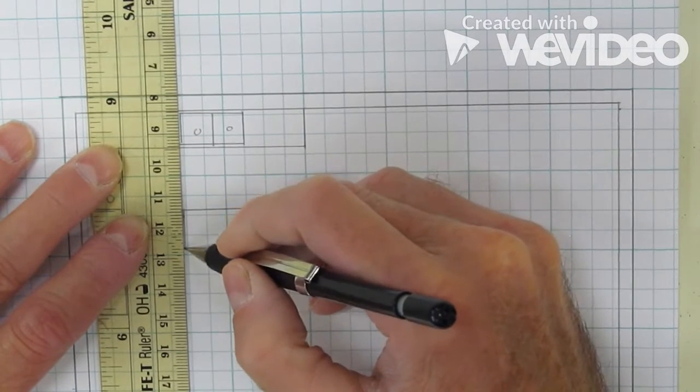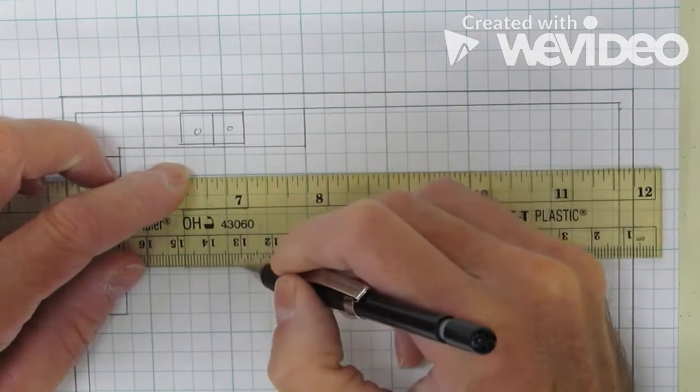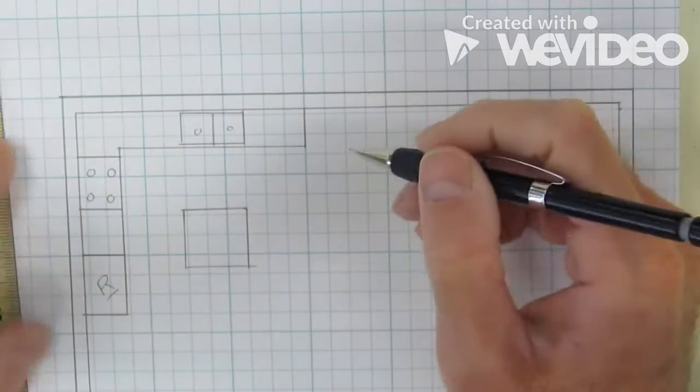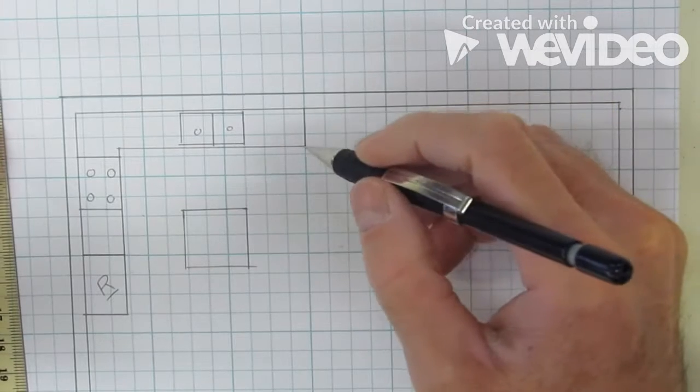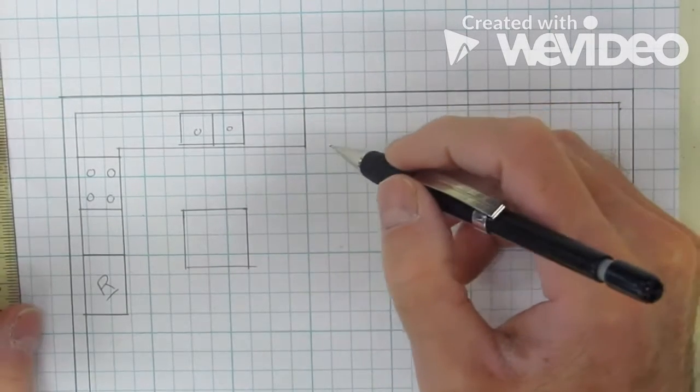So I'm going to make this one, two, three feet wide. I'm just going to put in a three foot island, be able to walk all the way around it. So there's my island. If you choose to do a peninsula, it's the same thing. I would just extend this out and make it two feet wide.